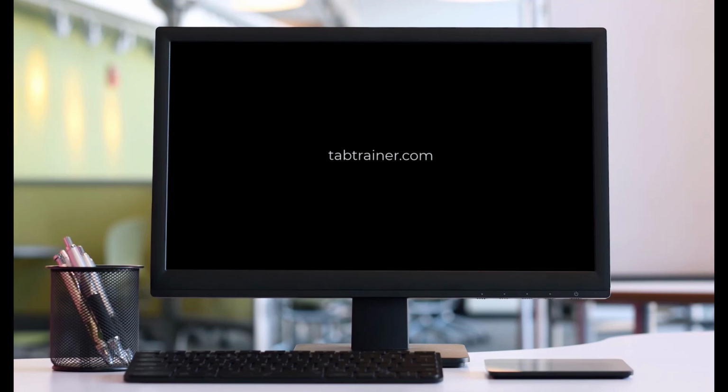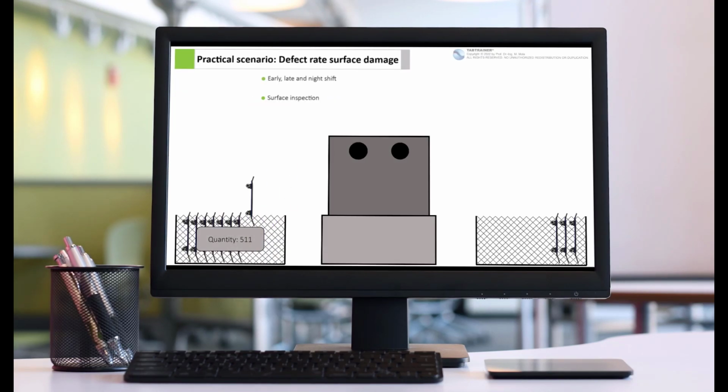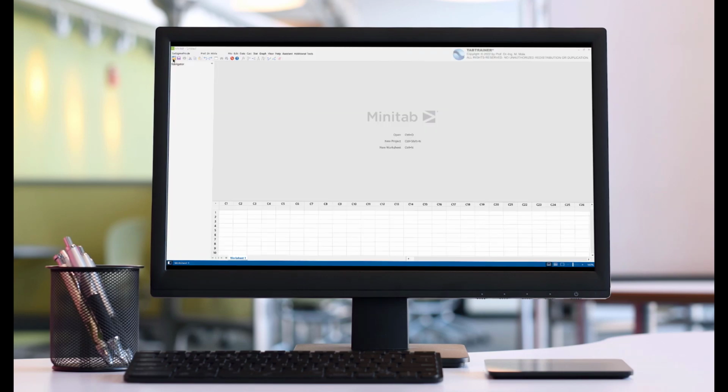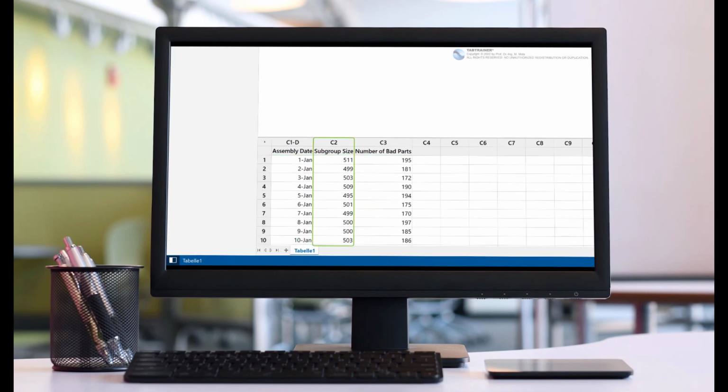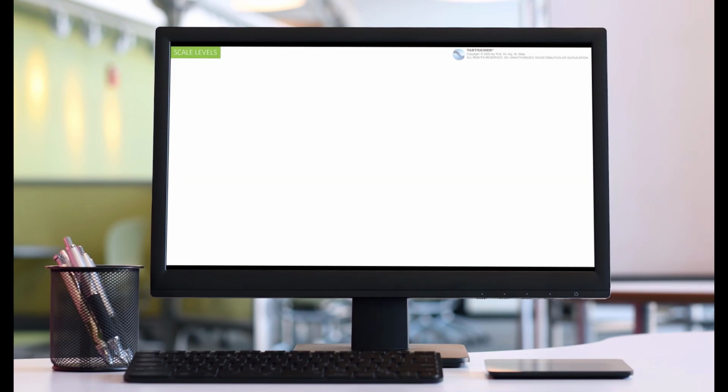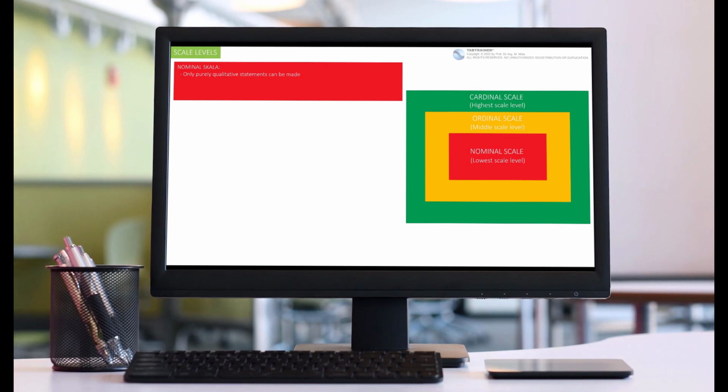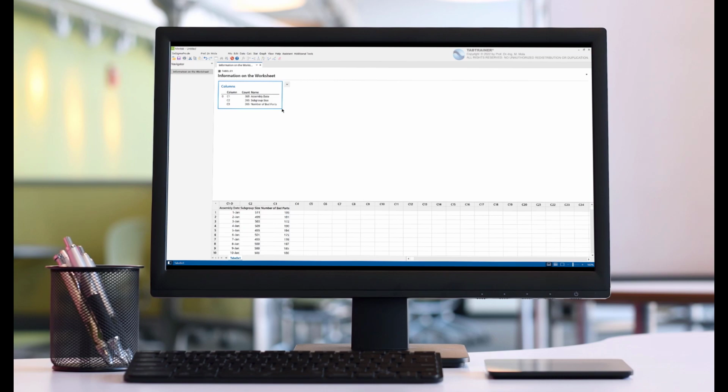In the 25th Minitab tutorial, we are back in the final assembly department of Smartboard Company. Here, in the early, late and night shifts, all the individual skateboard components are assembled into a finished skateboard, and subjected to a final automatic surface inspection before being shipped to the customer. Skateboards without surface damage are classified in the attributive category good, and can be sold.